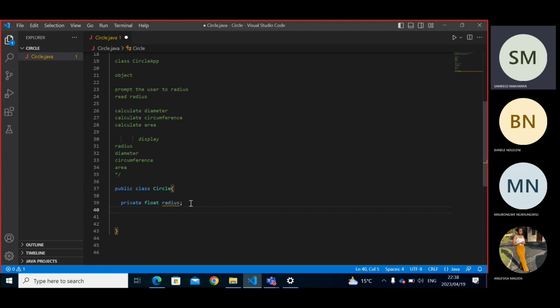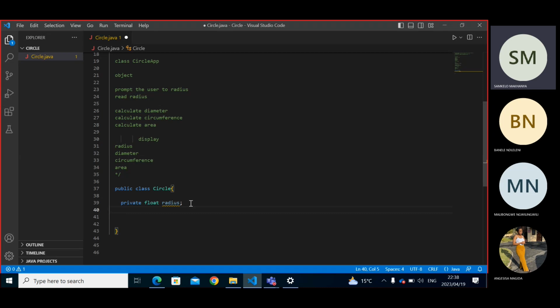Even if it's an integer, an integer fits into a float, and even if it's a double, it fits into a float, so that is why I use float, because it's a measurement.